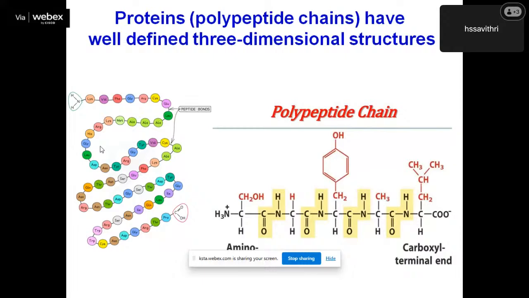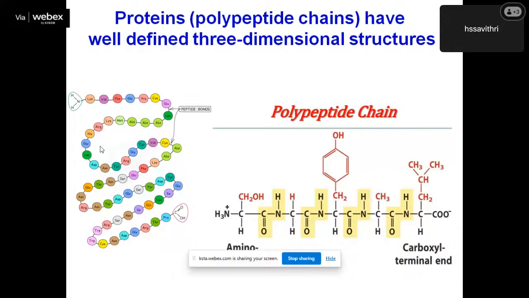On the left-hand side here, I have shown a polypeptide chain. And the individual beads here are amino acids which are linked together to make the protein. And this will fold into a unique structure. If you look more closely, all of these are made up of atoms. Our whole universe is made up of atoms. Any matter that we see is made up of atoms. So these circles here just write the name of the amino acid.